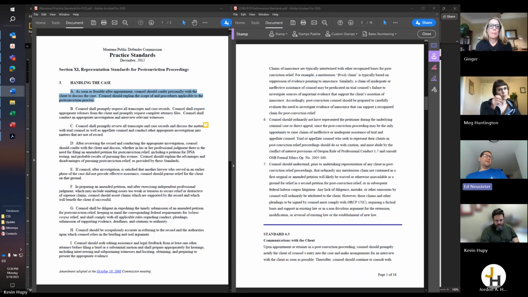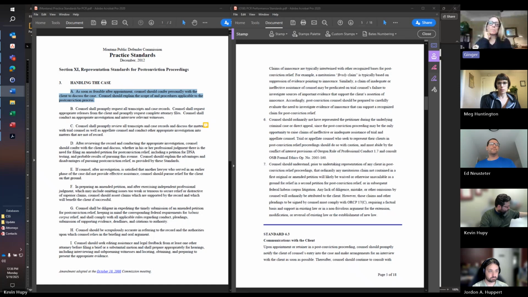So do we want to make that a substandard of these practice standards, or do we just want to say these rules aren't applicable to it? Because I'm appointed to one right now, but I don't know what OPDC's real policies are. I heard the consortium doesn't handle those. I don't know what the actual rules are as far as having court-appointed counsel for those. It's statutory. It's in the DNA statute that you get court-appointed counsel for it. Do we want to make a substandard for it? Is that what we're alluding to, Ginger? I think it's important to call it out. Maybe I'm not sure how to do it.